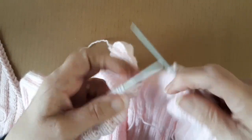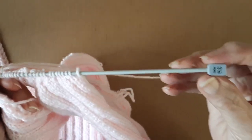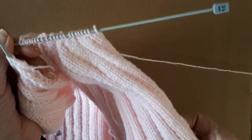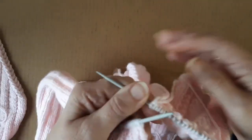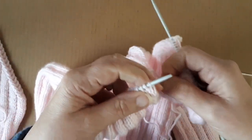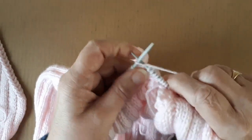That's the stitches for the back picked up, and I'm using a 3¼ millimeter needle. I did the knitting in 4 millimeter, but I'm doing the neck the same as what I've done the ribs on. And I have to pick up all the stitches from the back now.